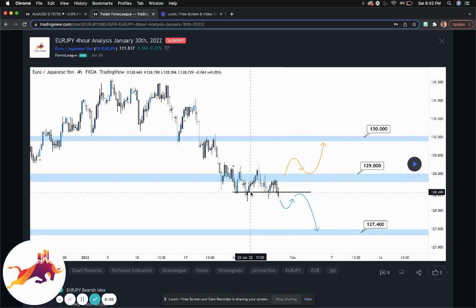That's what we need to see. We need to break this minor level right here, get a lower high, boom, we're short if the confirmations are there, right? So like bearish variations, engulfings, evening stars, stuff like that. That's what you need to see right here for us to gain that confidence to enter short. Okay, the opposite's true for the long position. Need to see 129 cleared again, nice break above, confirmed higher low above. Then we would consider long opportunities into 130 resistance, maybe higher depending on what we're seeing.